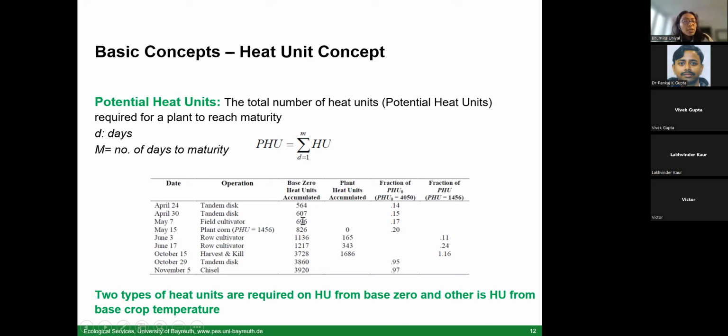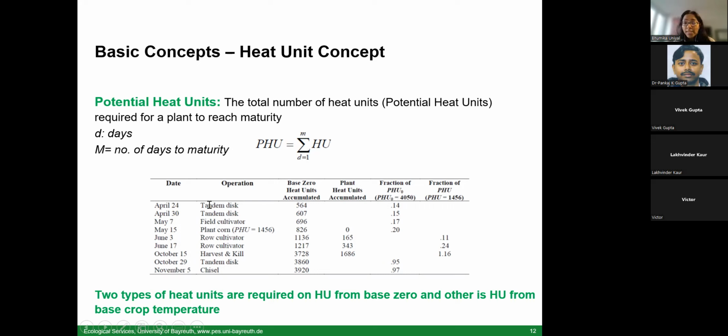Say for instance, here you see the accumulated heat units on 24th of April, corresponding to the temperature T equal to 0 degrees Celsius, and 4050 is the total heat units occurring in that year. If I wanted to calculate the fraction of potential heat units corresponding to T equal to 0, you use this value and divide it by 4050, and then this number comes.